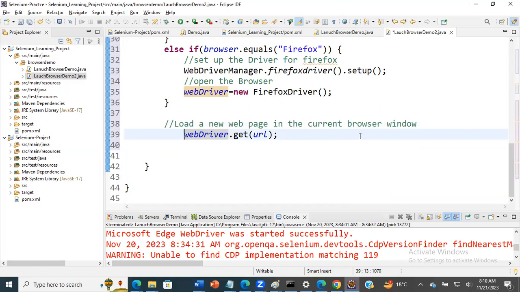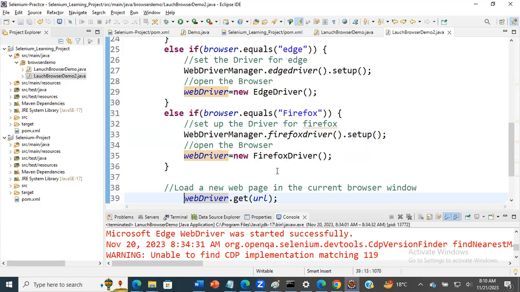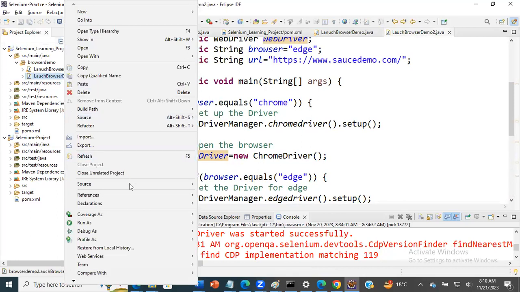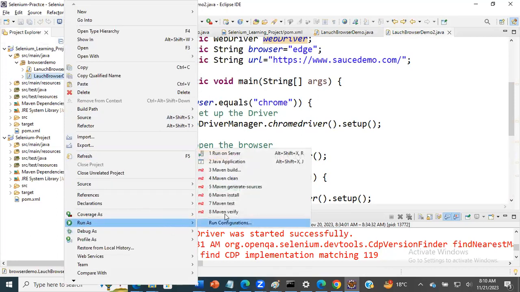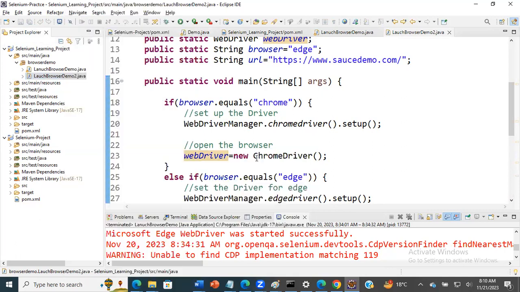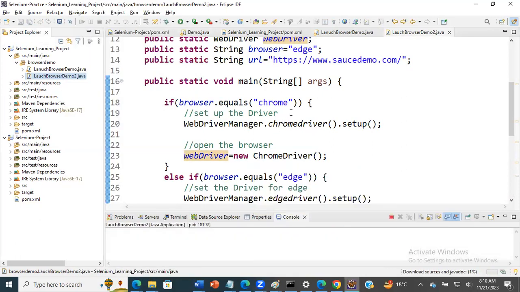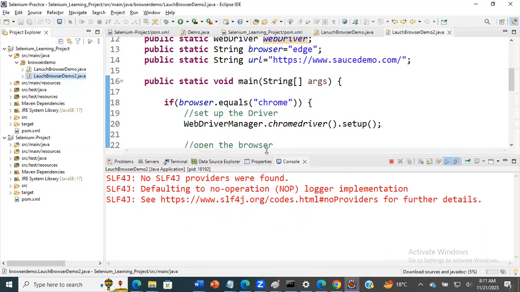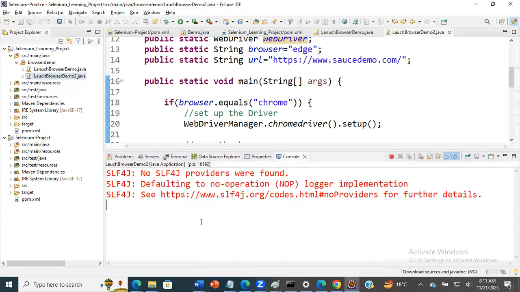So once the web page is loaded, now we want to run this script. Right click on your application file, go to Run As, and here you have the option Java application. Just click on Java application and check the console. It will take a little bit of time, so you need to wait.